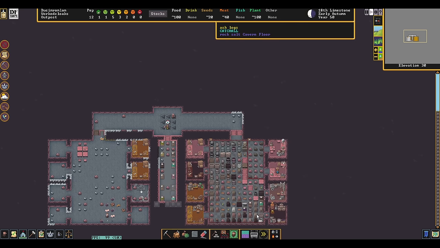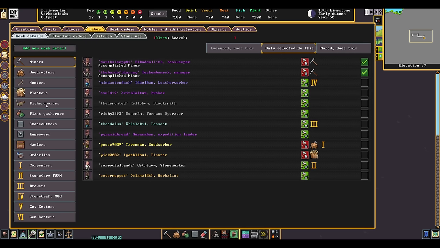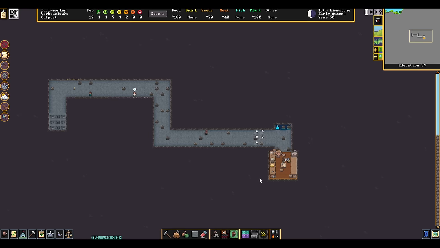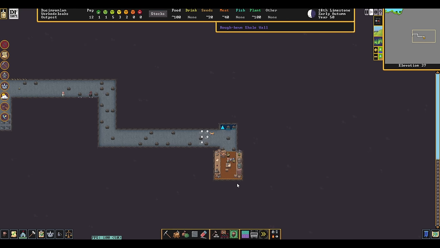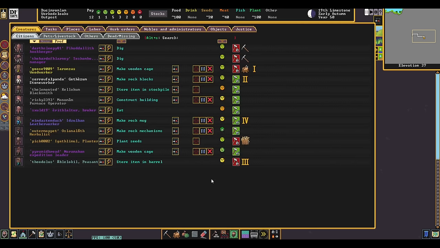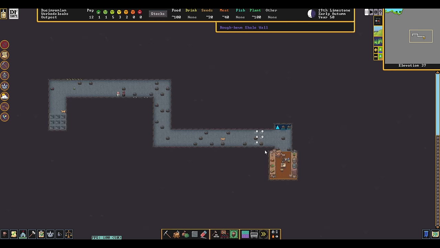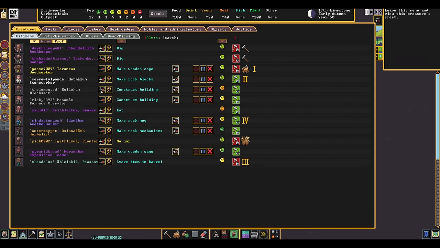We do have the booze drops in there, and brewer only selected does this. Theodolus, let me change you over here. Theodolus, you're not going to do anything other than brew. So actually, I don't really need the second brewery, as it turns out. You know what? I'll just cancel that. Unless I assign a second brewer, but just one that's actually going for it would be nice.